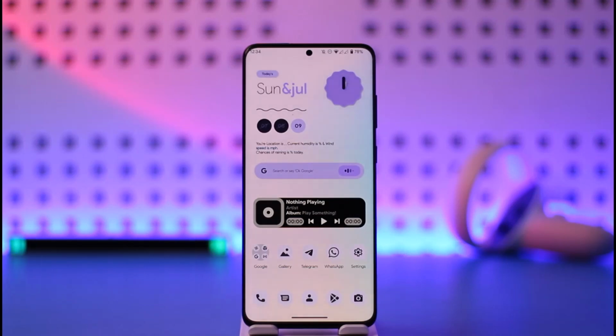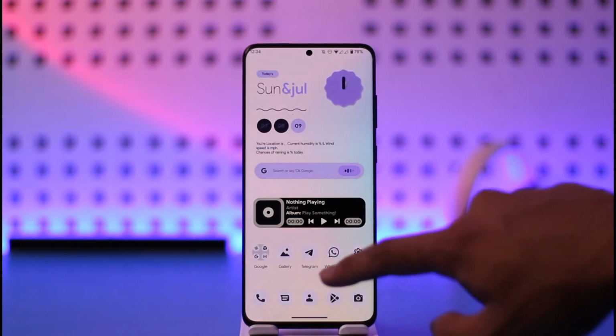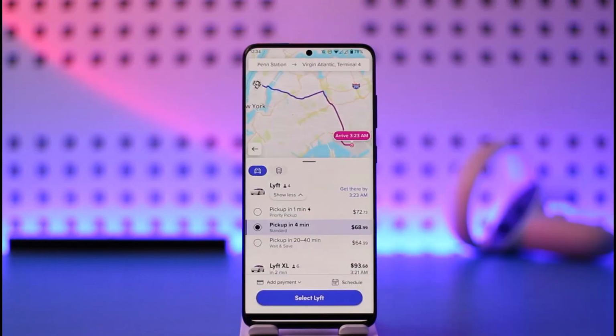If you want to order your Lyft ride for someone else, it is very simple. All you have to do is simply open up Lyft. Now you have to choose the pickup as well as a drop-off location, right? In your pickup location, you want to select the location of the person whom you want to be picked up by the rider. So you don't want to enter your location, but the one for whom you're booking it, and then the destination, of course, wherever you want to go.